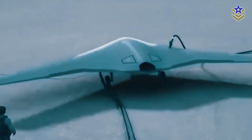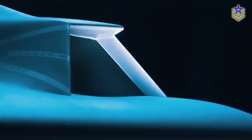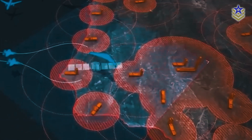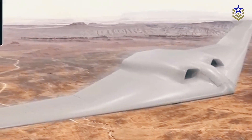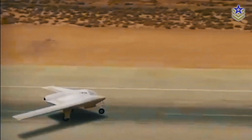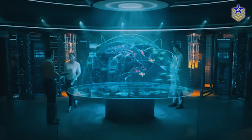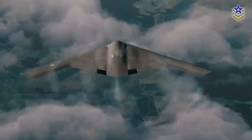Its first flight is expected by the end of 2024. According to the Shepard program manager, the program was initiated to integrate emerging technologies and quickly develop new, long-endurance aircraft. The goal is to create a mission-ready aircraft that can be deployed swiftly and showcases the potential benefits of advanced propulsion systems.